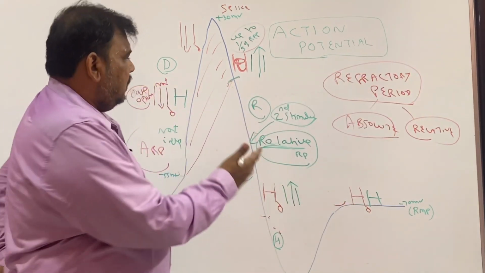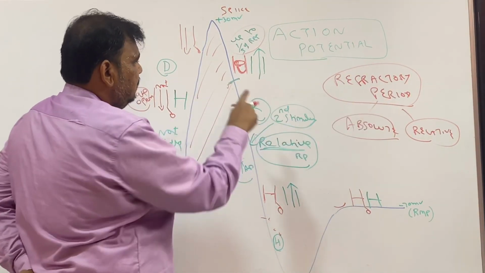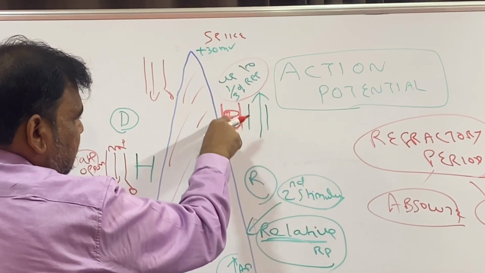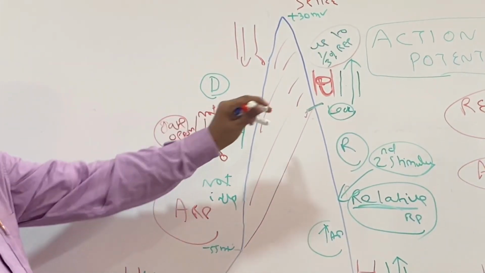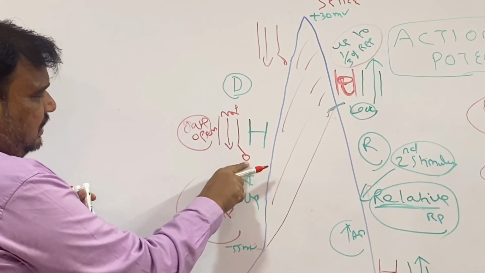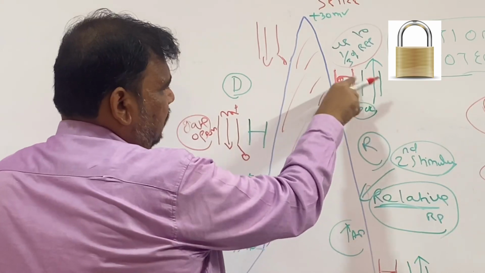Accepted. Now coming to this repolarization phase. Potassium efflux. Potassium is going out. See the condition of the sodium channel. What happens? Yes, the gate is closed here. So you can see here, this is like a lock. The inactivation gate, which is here, is now locked, is now coming back to block it.